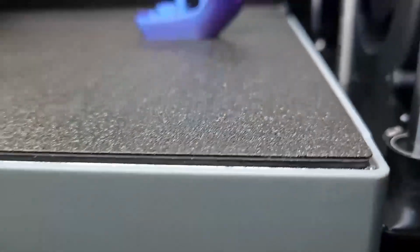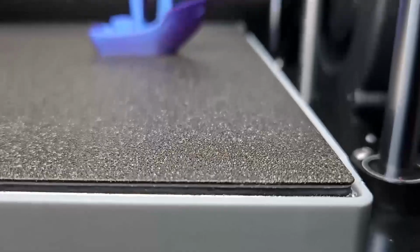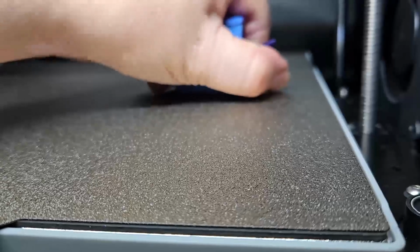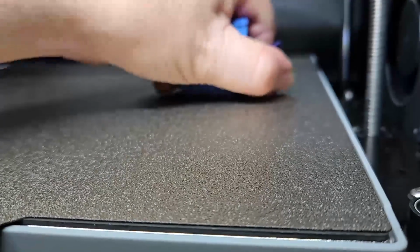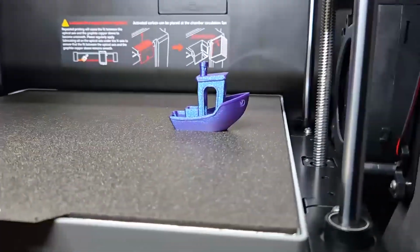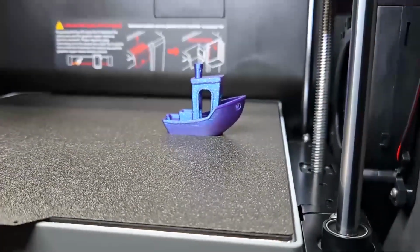I suppose I gotta pull this right off, huh? Well, I want to just snap it off. I don't want to come. It's very firm on there. I'm gonna have to set my phone down and snap it out.